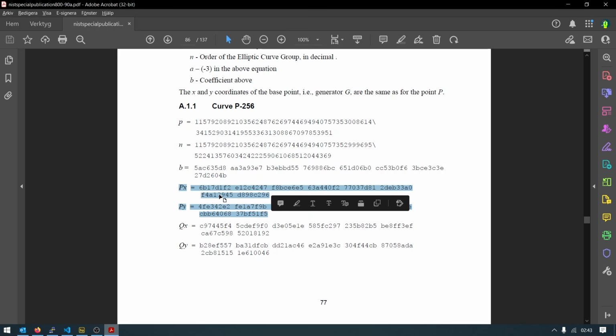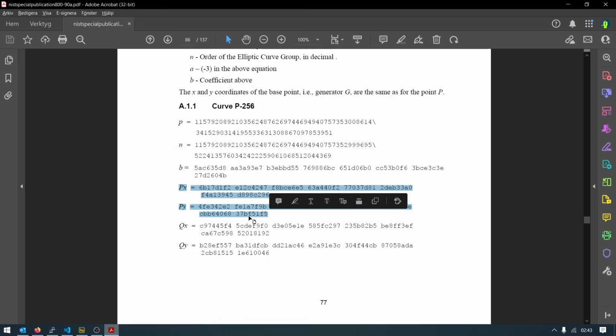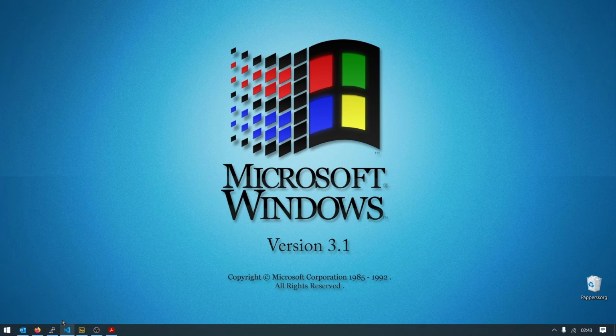So this is the point that we're going to add to itself. And this is the target point. This is the public key of NSA. And we are going to find the private key, so the number of times we're going to add this to itself.